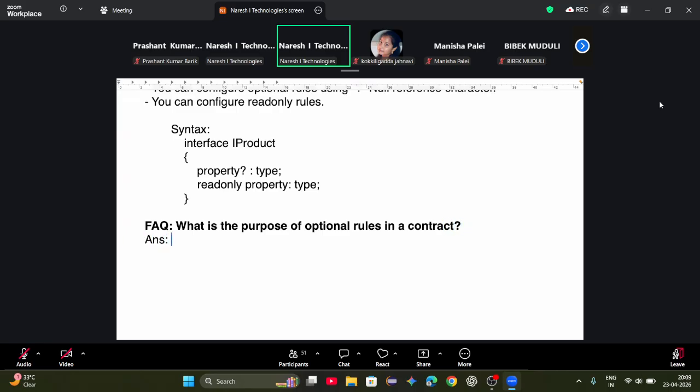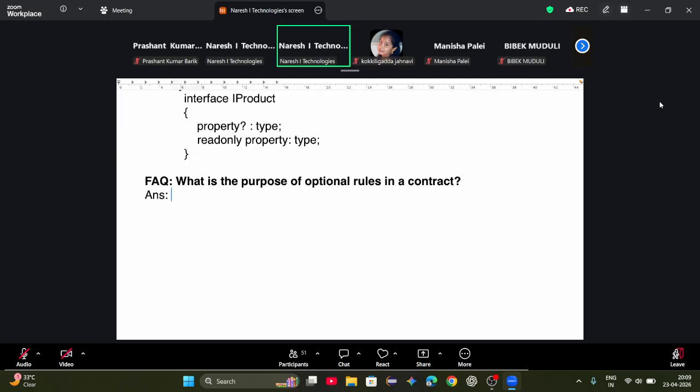What is the purpose of optional rules in a contract? The purpose of optional rules.